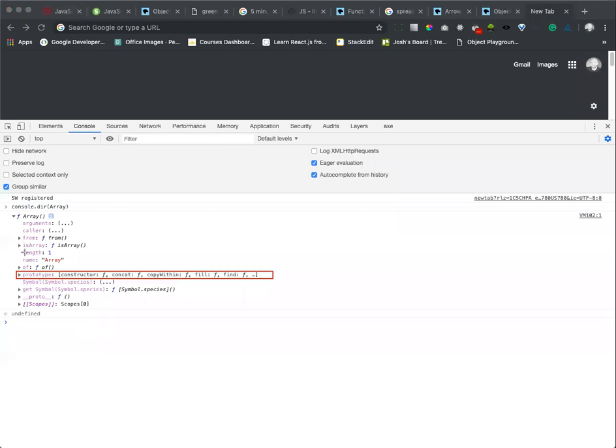Notice that we've got the properties up here. So here's .length, right? We even have a name. But in this case, all of the properties that you were using all week are innately built into every array.